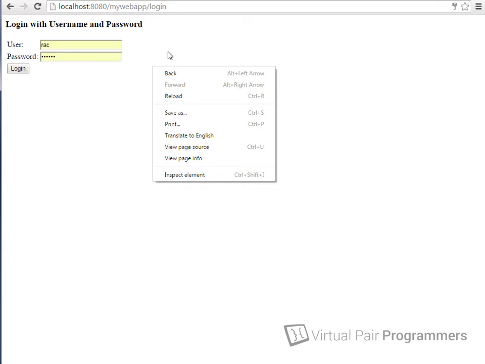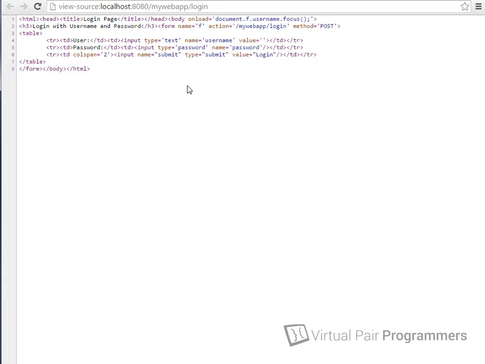Of course, we can do that in any browser by using the view page source function. There isn't really anything clever in here. Let's step through the main features. I think the first thing to point out is there is a small block of JavaScript here, which automatically puts the focus on the username field. That's just for usability. It means that the username will always start with the focus.